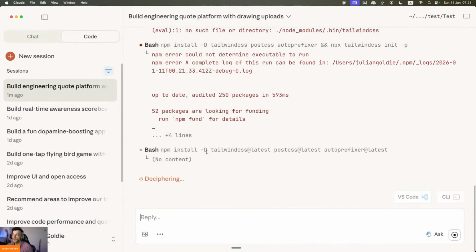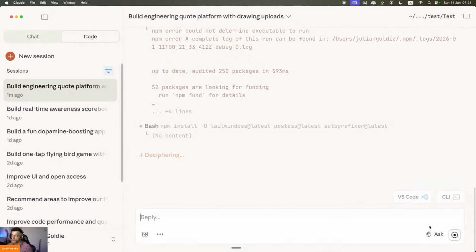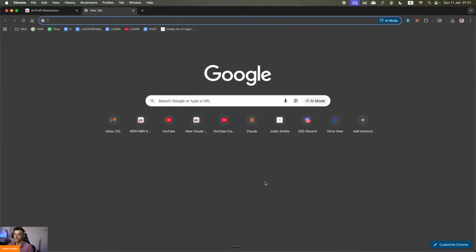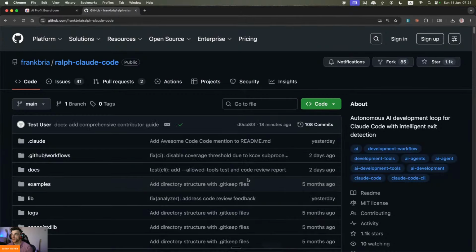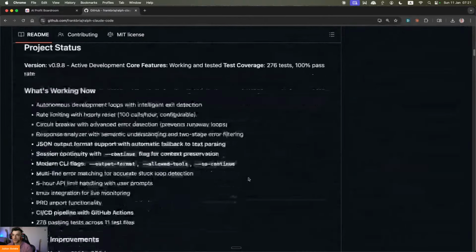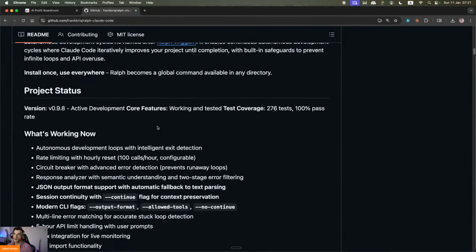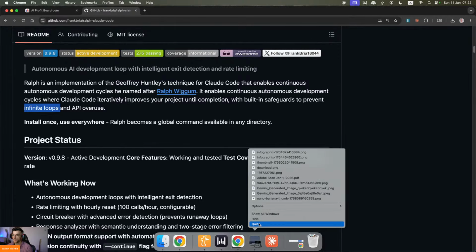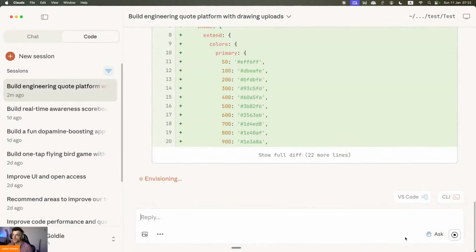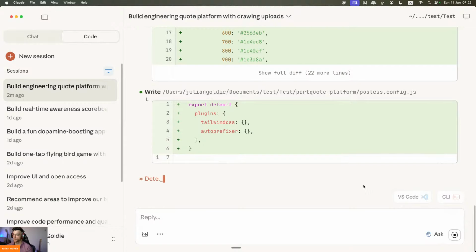And then you can also use something like Ralph loop. Let me show you this. If you're a bit more technical, if you're not technical, don't worry about this stuff. But if you're a bit more technical, you can set up something like Ralph loop. What this would do is use infinite loops to just build out the website and make it better and better, right? So you can just leave it coding overnight if you want to, and it will just go off and start creating this stuff. But you can see here, it's already beginning to build the website. And once it's got an MVP, we can actually create and test it. So that's the way that I would approach it.